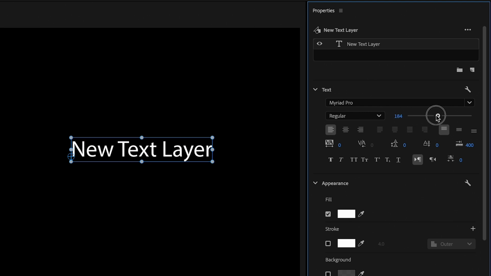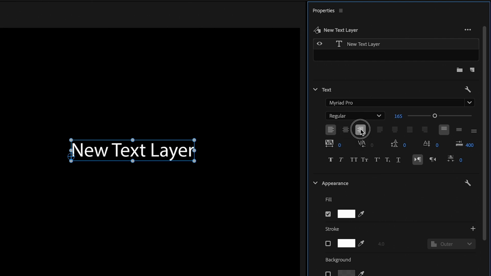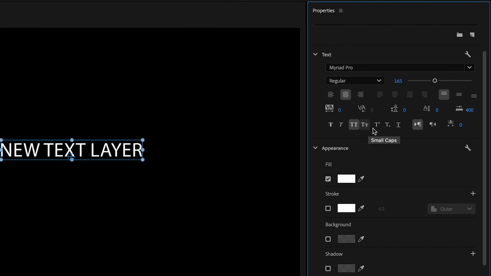You can adjust the size of said layer. You can adjust the justification of the layer. You can left justify, right justify, center, all that jazz. You can also set your text to be all caps, whatever it is you want to do with it. And I actually think small caps is a fun one. So everything is in caps, but the big caps are bigger. Anyway, there's a lot that you can do, lots of cool stuff here. Play around with these. They will help you out a lot.